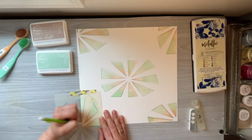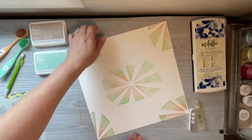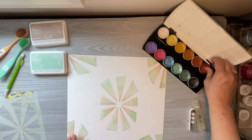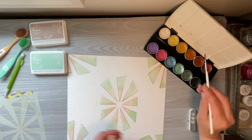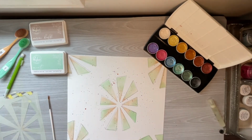Now that my background is mostly complete, I'm going to go ahead and pull out my Prima metallic watercolor paints, and I'm going to use that to make the splatters. I have found that I really prefer their gold watercolor in place of a gold ink spray for splatters because it shows up really well. There's, I think, 3 shades of gold in this palette. I really love this palette. This is a great way to get some beautiful metallic splatters on your background.